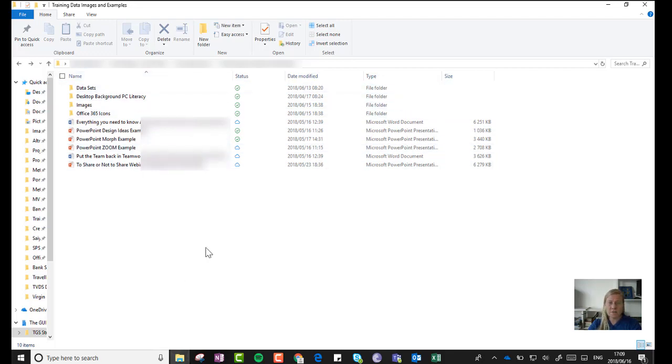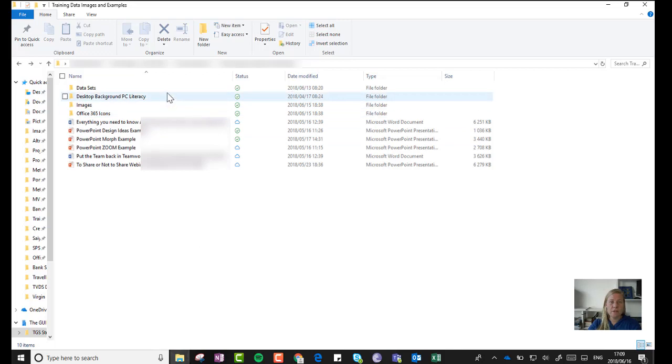Now, the advantage of this, of course, is to save space. I mean, we know that you've got about a terabyte in your OneDrive, and you definitely don't want to save all of that down to your PC because it's going to use that space. So let's say, for example, you're traveling to customers, and you might not have access to Wi-Fi. Then before you travel, make sure that you download that specific folder. And then after you come back from your trip, you can just send it back to the cloud again.